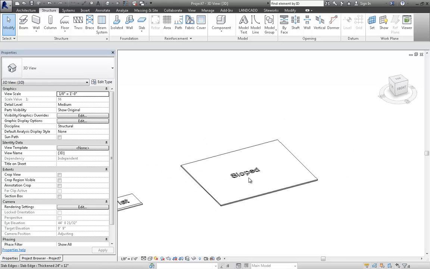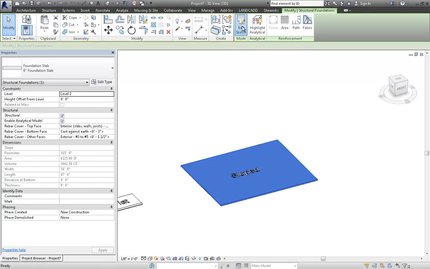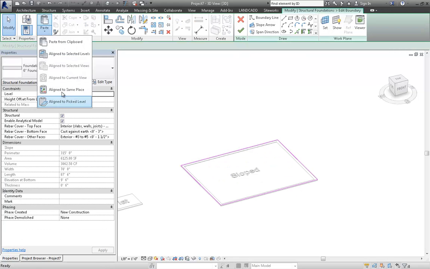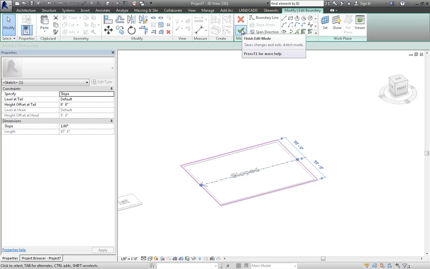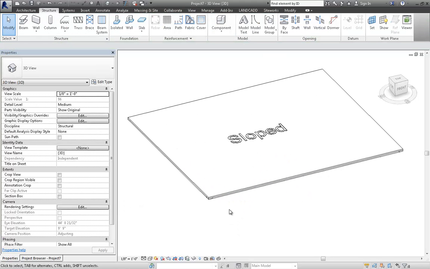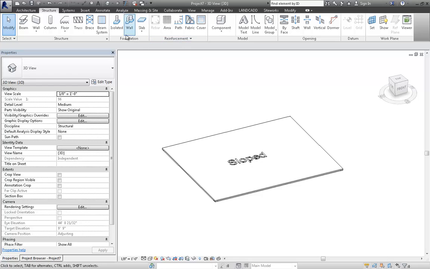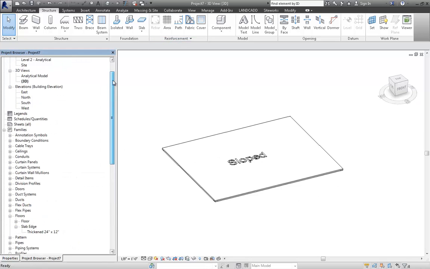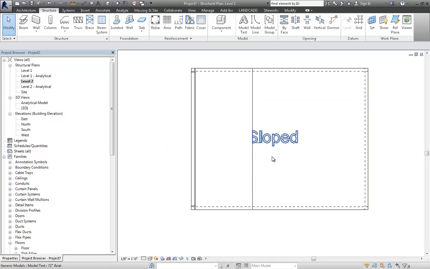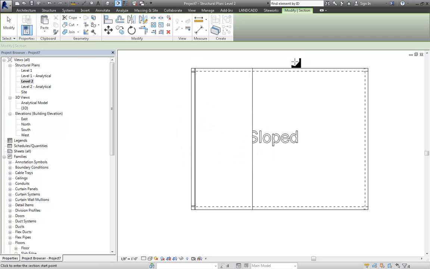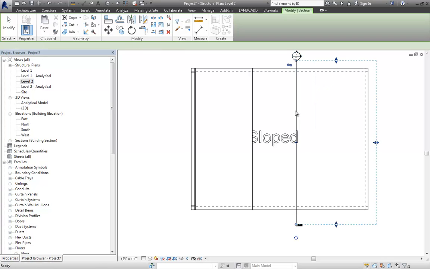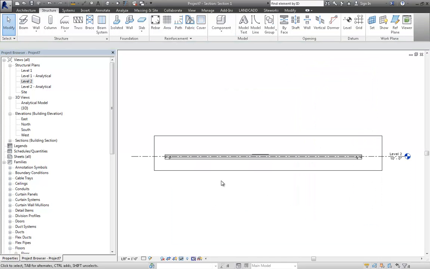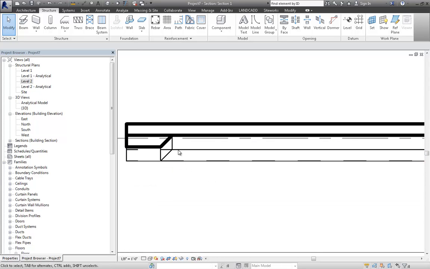So that's done. Then, of course, as we did before, edit the sketch, paste that slope arrow back into the sketch, and finish. And then we'll get basically the same section. So if I head over here to my plan view, I think I'm in level 2, and then we'll do a cross section through this. So let me just do a cross section right here, go to that view, and you can see, of course, we're looking at that.